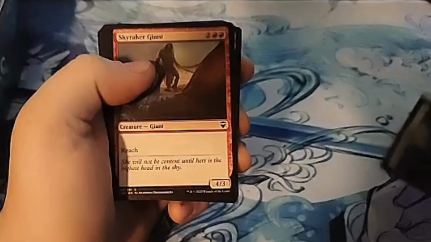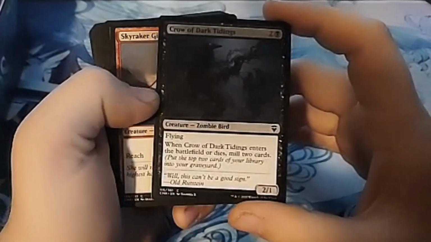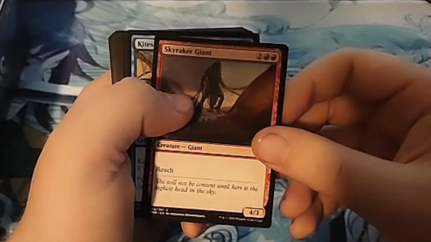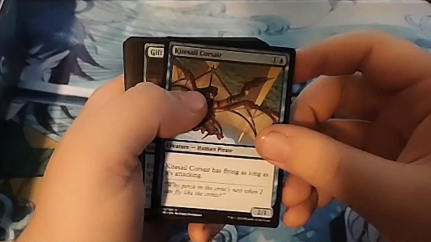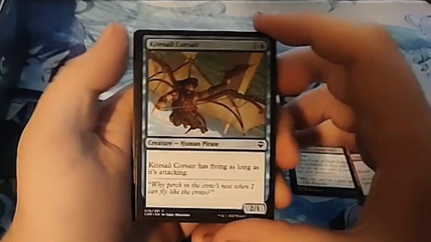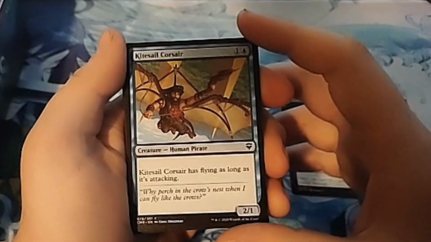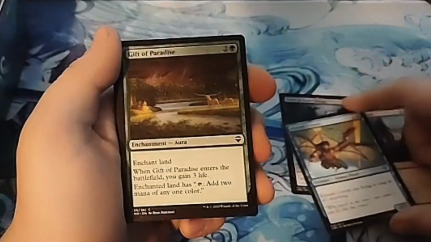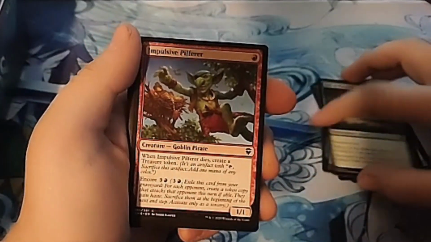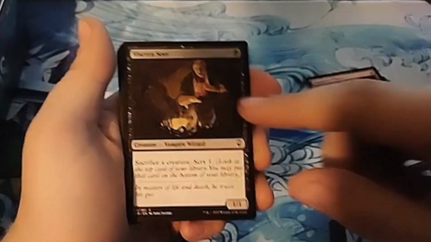All right, I'm gonna go through the first couple packs real slow. This is Crow of the Dark Tidings. Nice. Skyraker Giant. Nice. I did buy two boxes of this when it first came out, and I didn't get very good pulls, but I actually enjoyed opening it because I think there's a lot of uncommon commanders in this. So Kitesteel Corsair, Gift of Paradise. I did pull a Vampiric Tutor out of one, and I think I pulled a Mana Drain as well, but I don't know. Impulsive Pulsifer and Viscerseer is in here too.